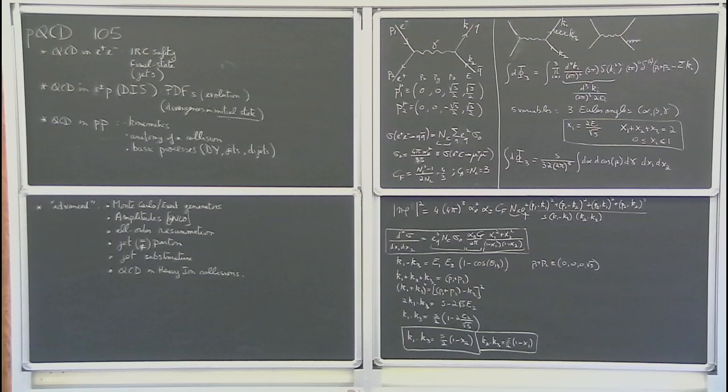X1 and X2 can go to 1, and that's an issue. Is it really an issue? So, great, it does diverge. There's nothing I can do against that. If I do integrate this over x1 and x2, I will get infinity. So let me reassure you first: we haven't done something wrong here. We're just missing something. The question is, what are we missing?